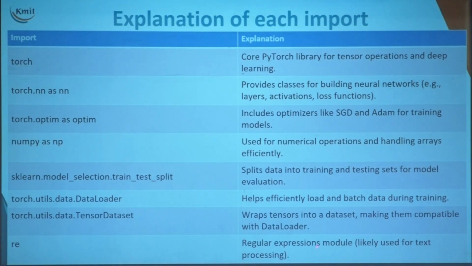Next is TensorDataset. So TensorDataset means whatever X and Y that you will be generating should be in the format of a tensor. Why do we require that? I explained to you why your dataset has to be converted into tensors before you give it to the model. For computational speed, for GPU acceleration, and for getting portability in your code. Your code can run on any machine if it is in the form of a tensor.